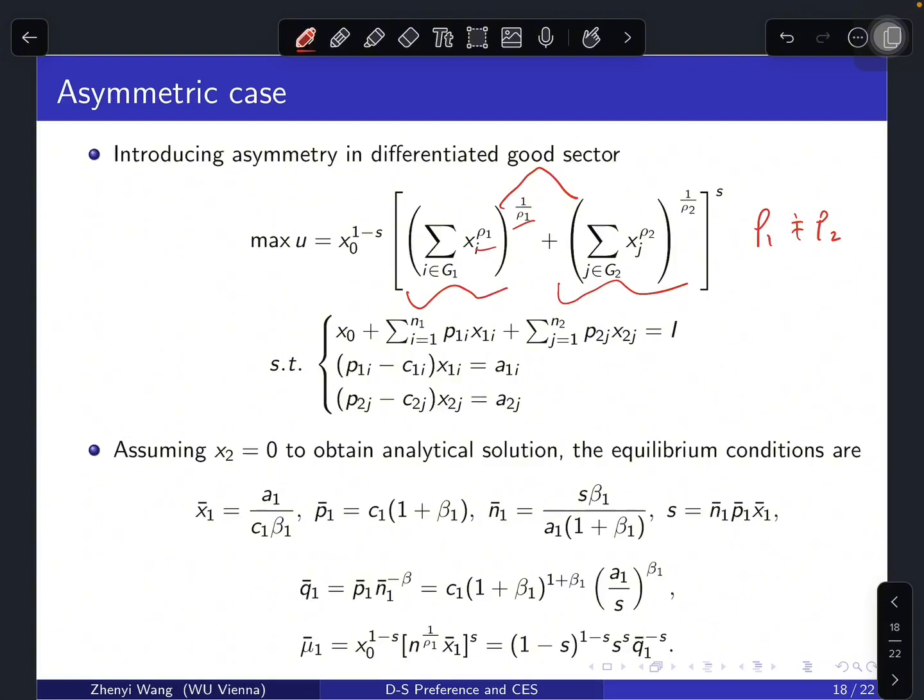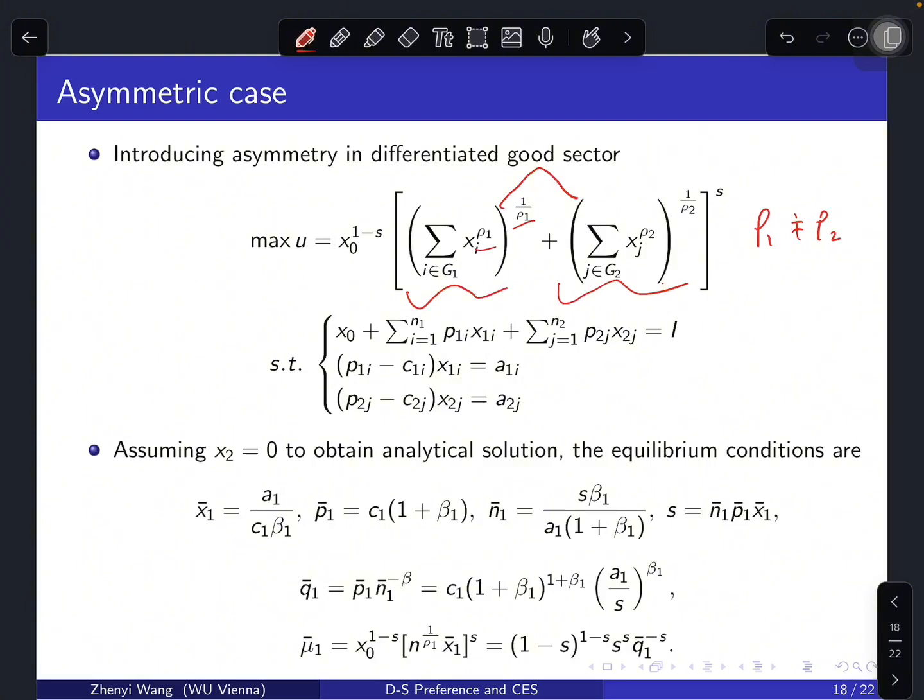Instead, in this section, DS aims to explore how relaxing the symmetry assumption affects the social optimal allocation and the interplay between categories. So the optimization problem is a constrained social optimum, incorporating a budget constraint to ensure total expenditure matches income and zero profit conditions for firms in both groups. This constraint reflects real-world conditions like firm entry and cost recovery while maximizing the overall utility.